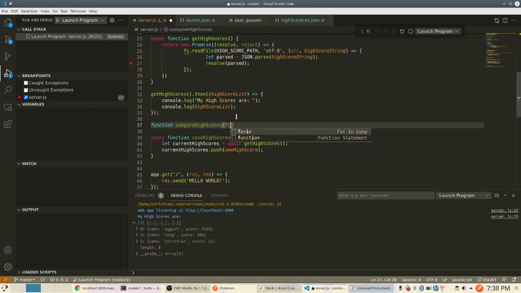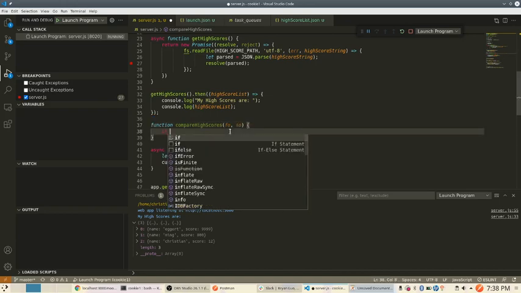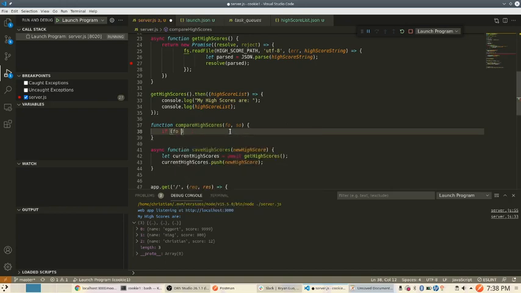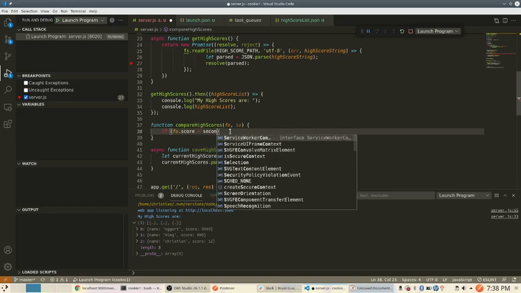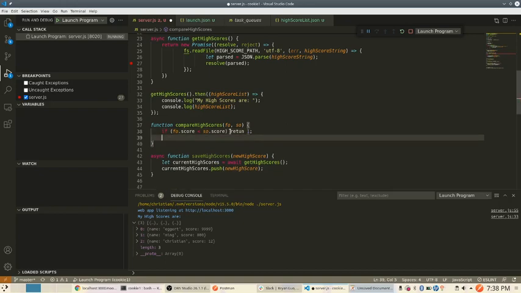and this will take first object, second object. I'll shorten these: firstObject, secondObject. And then we can say if my firstObject.score is less than my secondObject.score, I'm going to return 1.